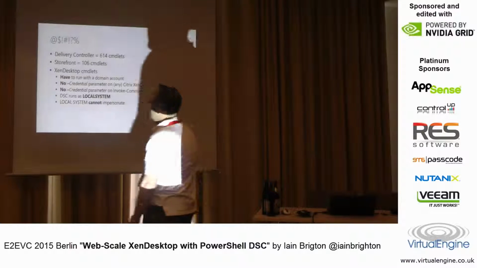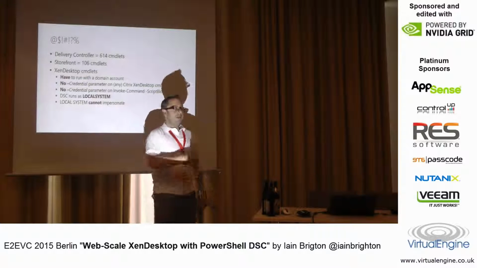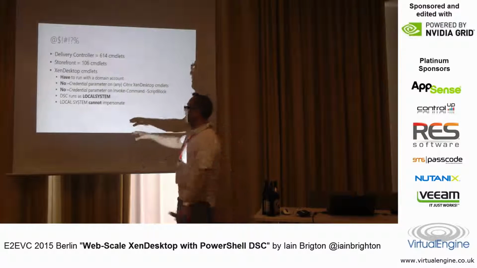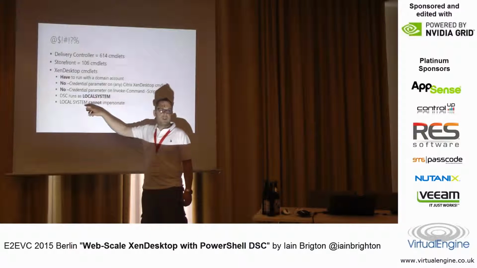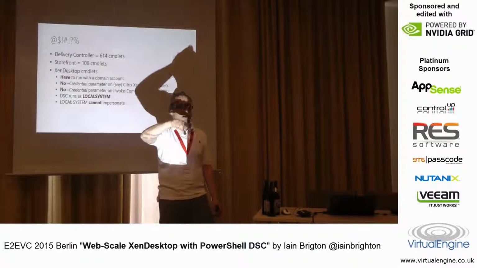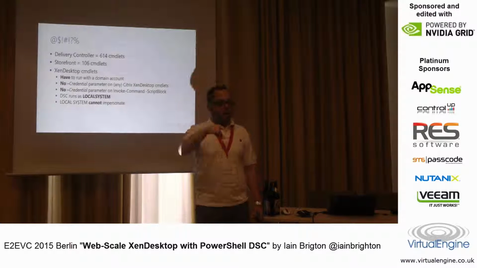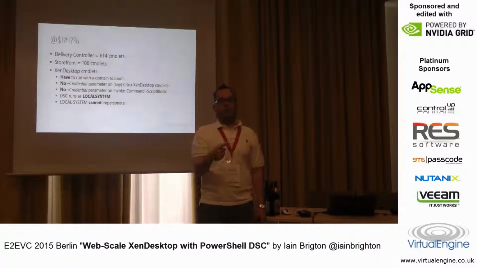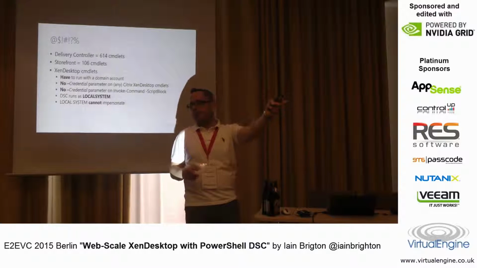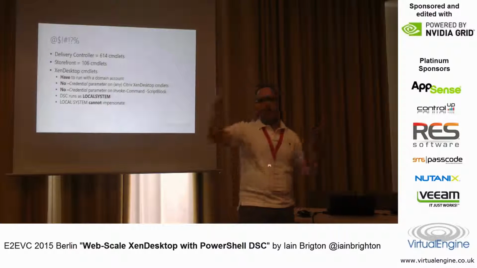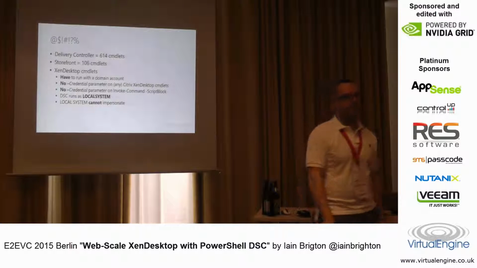So to configure and deploy XenDesktop, we need to configure CredSSP. Because we don't have a credential parameter, because we can't run on the local system and we can't impersonate, in effect I have to create a remote connection out of the machine back in under a different credential. But now if I then want to talk to a database server or a delivery controller, that's the second hop, right? I'm blocked. Hence why I need to have CredSSP.